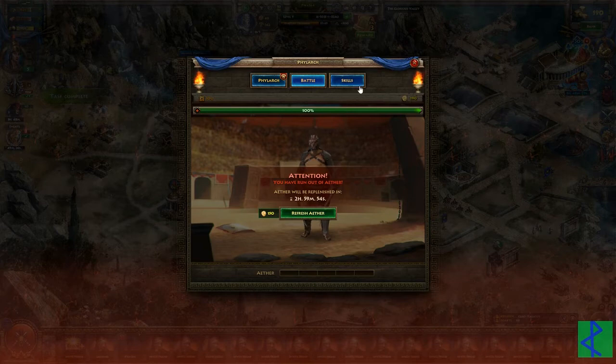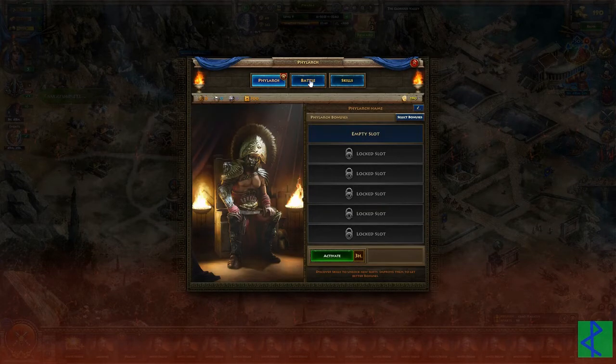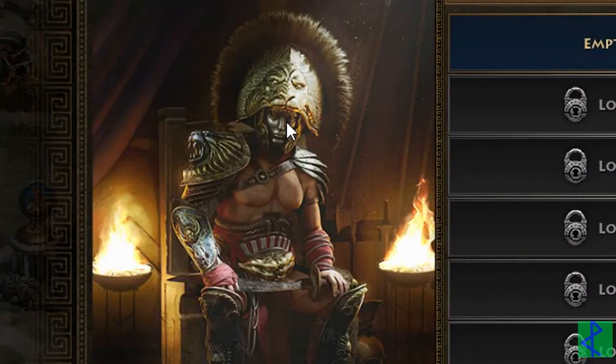Aether. What the heck is Aether? I have no idea, guys. I really don't. Is that our Pylarch? What the heck? What did you do to your face, dude? It looks like he painted steel on his face. Like, legit.